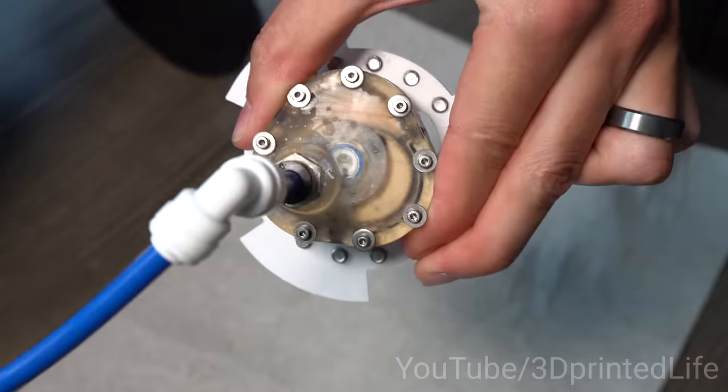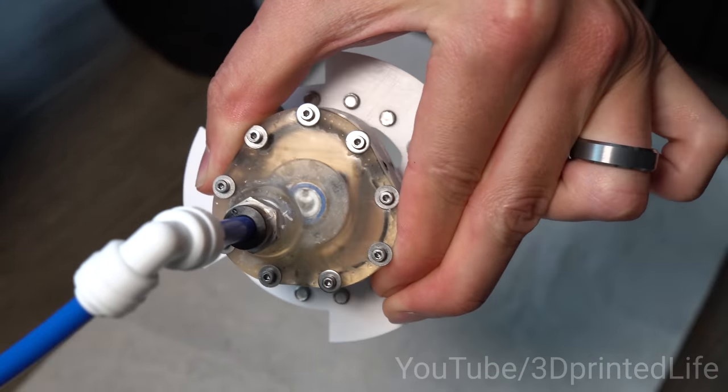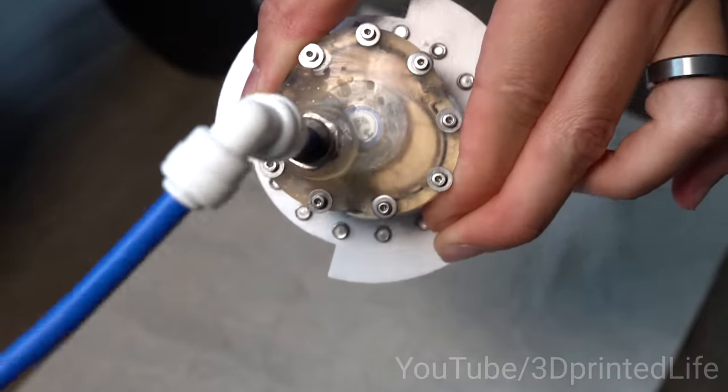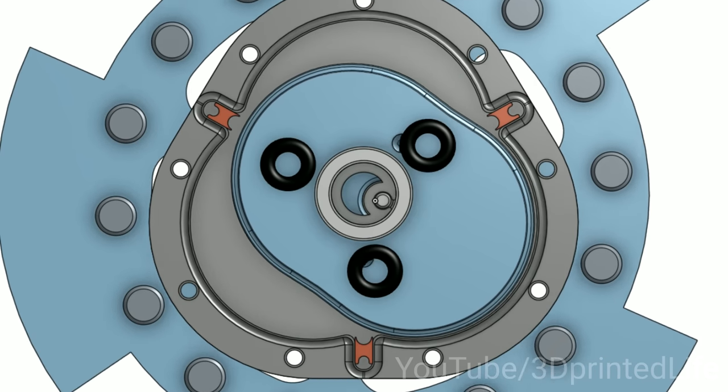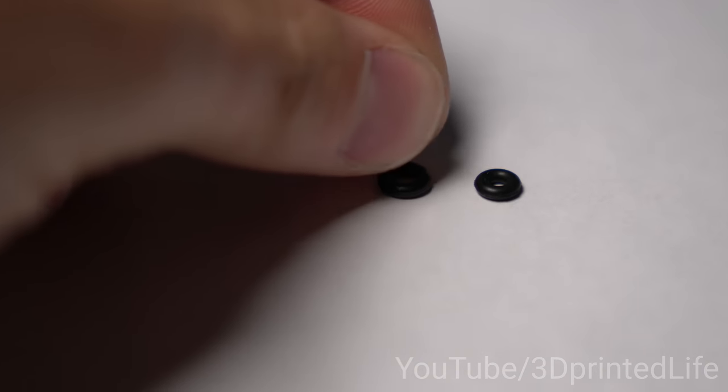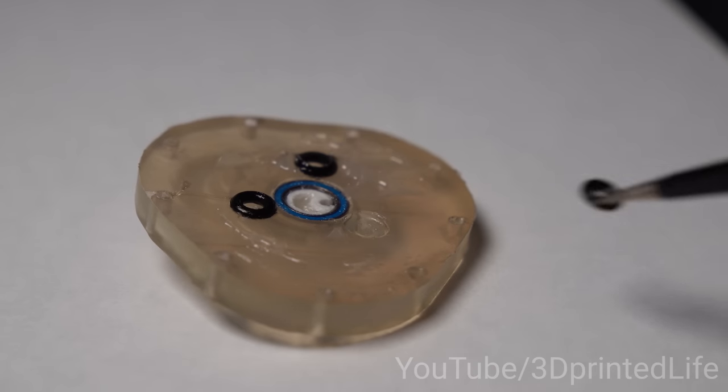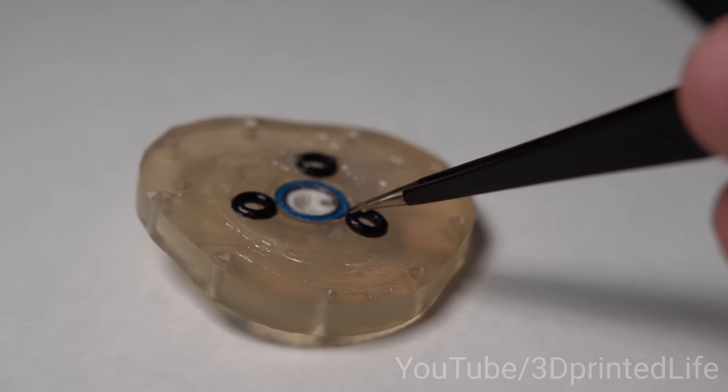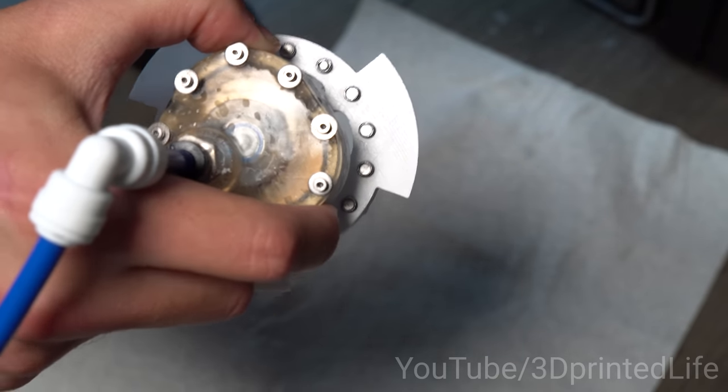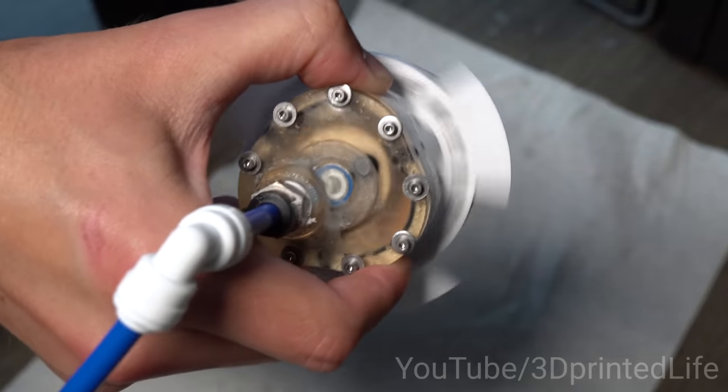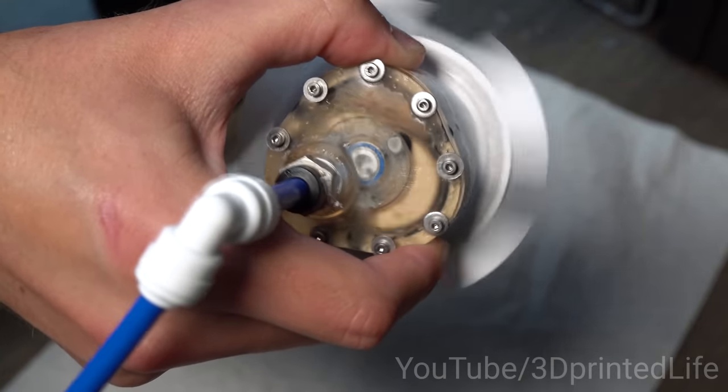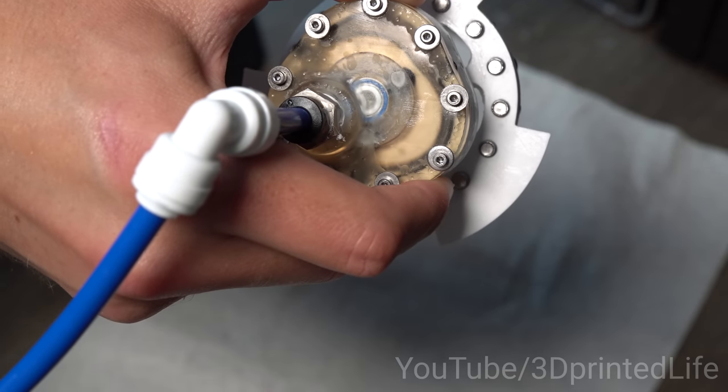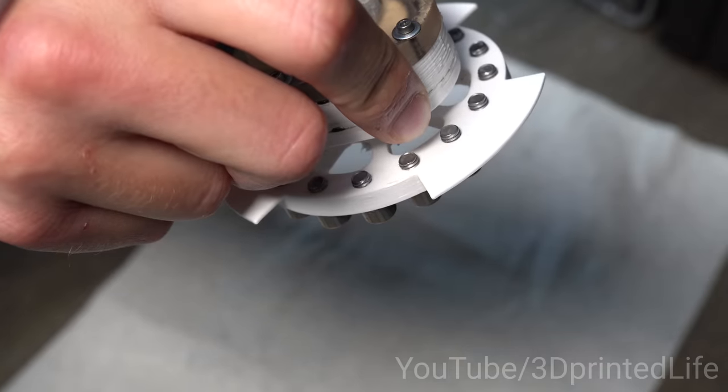Almost. This is the closest it's been. It's almost running on its own, it seems like it's just getting stuck at top dead center of each stroke. Which makes sense, because this is the transition point between chambers, when it stops filling the previous one and starts on the next one. Maybe larger intake O-rings could do the trick? I swapped out the 6mm ones I've been using for 7mm ones, and I gave it a go.